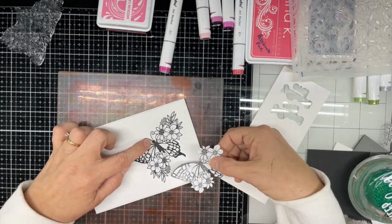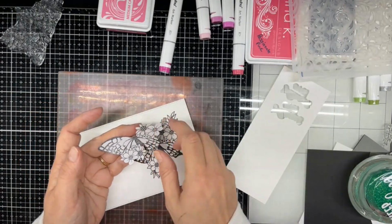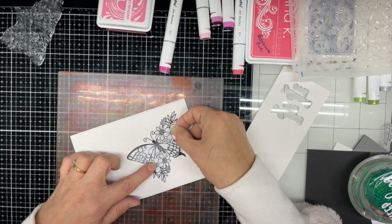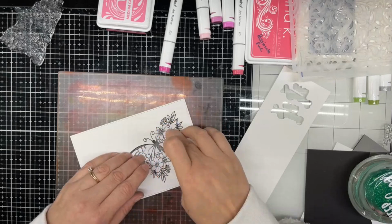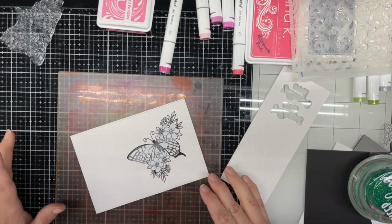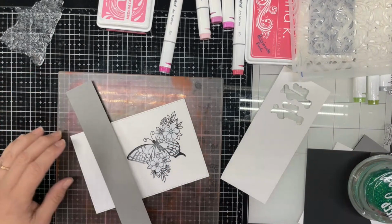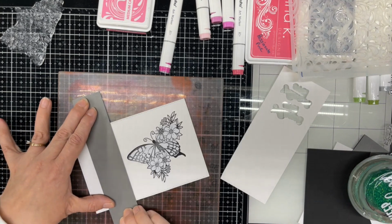And as you see, I didn't cut out the head, nor the big tail, nor the leaves, because for one, the dark ink will really cover up any of the stenciling I'm going to do on this card. And I didn't mind getting a little bit of the stencil image in the leaves. I just thought that would add a little something. Now I'm just going to use this, a scrap from when I cut out the card.